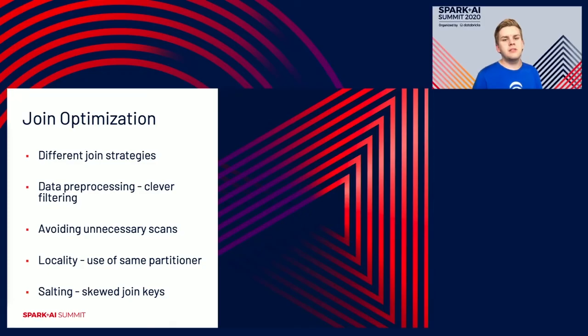Next, I'm going to talk about some different ways to optimize joins. So I'm going to talk about a couple of different tricks, like how to better pre-process your data, how to avoid unnecessary scans of your databases, how to take advantage of the locality of where your data and partitions are. And then finally, I'm going to talk about a technique called salting.